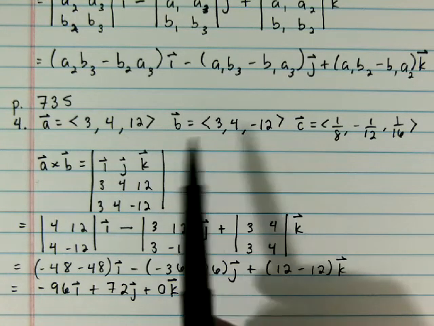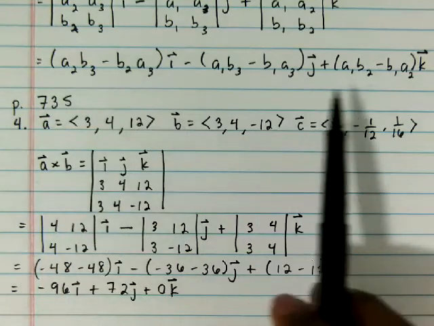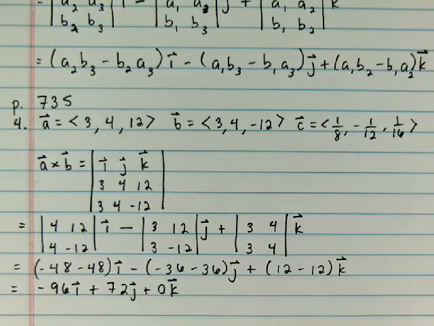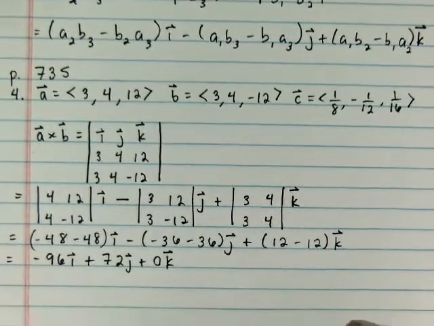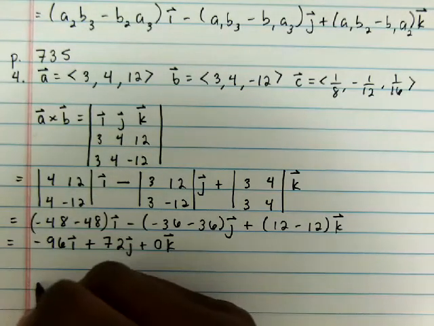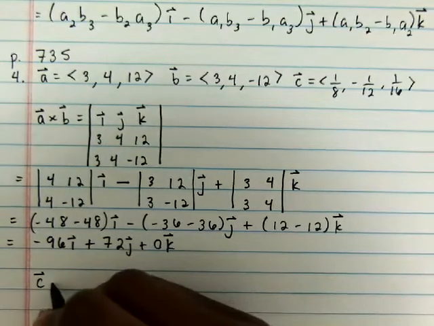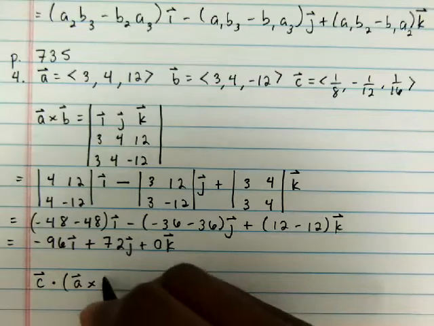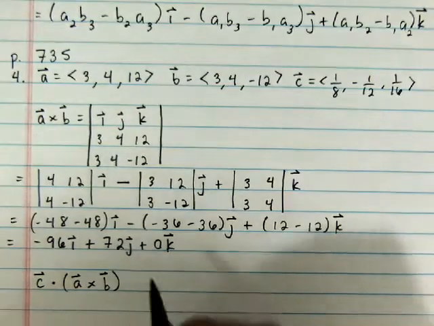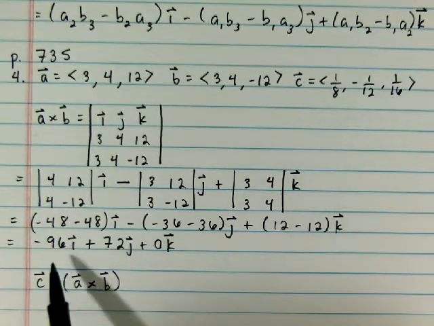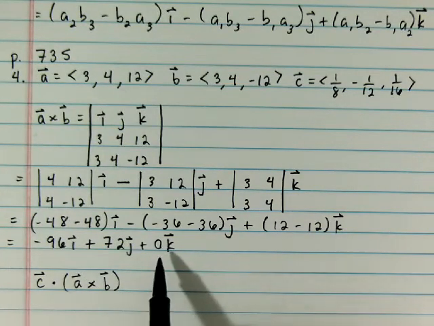And you again, like I said, you could have plugged directly into this formula and gotten there. But now you've seen the process one more time. Now, the other thing that the problem asks for is for us to compute C dotted with the vector A cross B. So now we have 2 vectors to use. We have C, which they gave us, and we have this new vector A cross B, which we just computed.